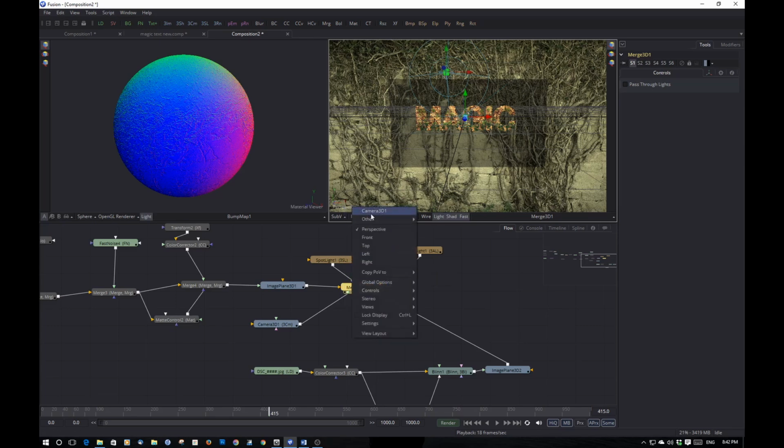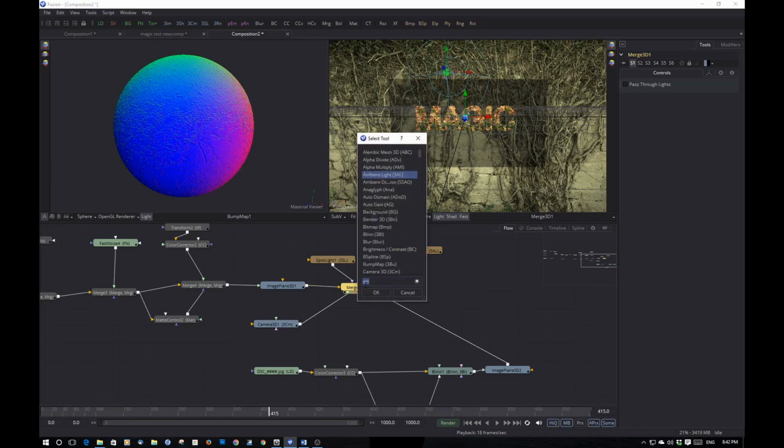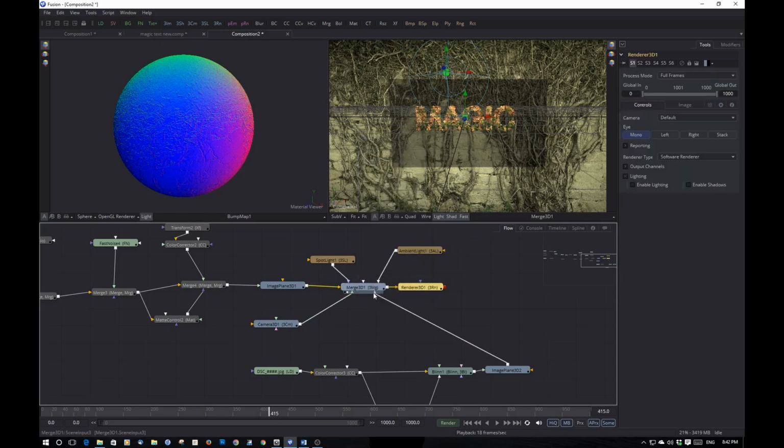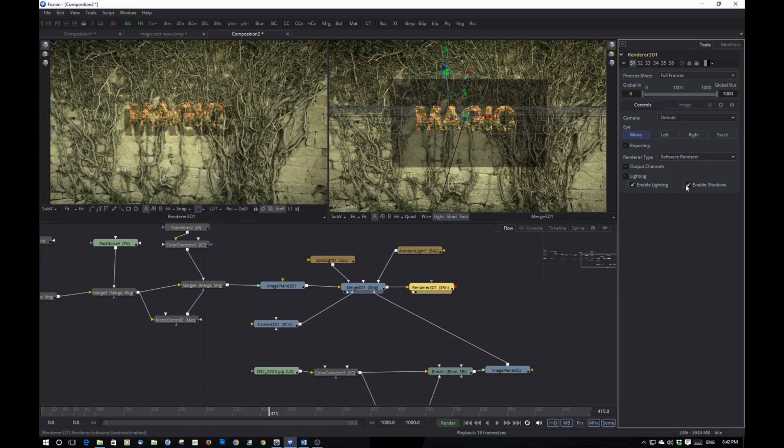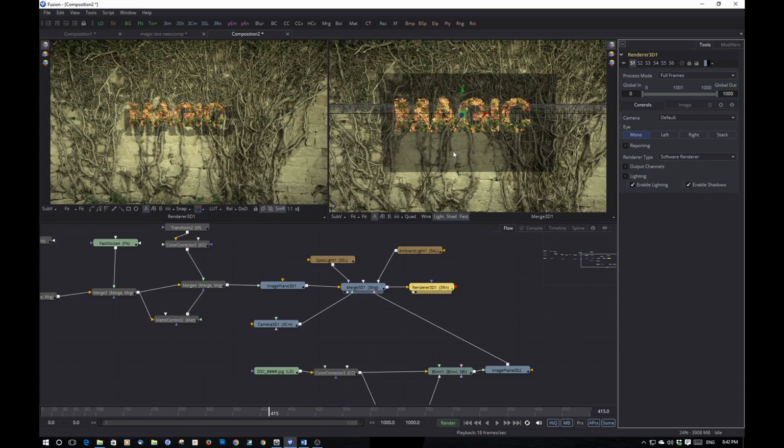Right, if we now switch to camera, it has basically taken the position of the perspective. And now when we add a 3D renderer, and let's display that in viewport 1, then enable the lighting and the shadows, we see our shadow. So let's zoom in a bit here.